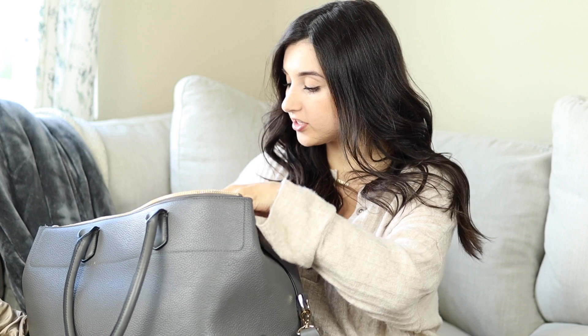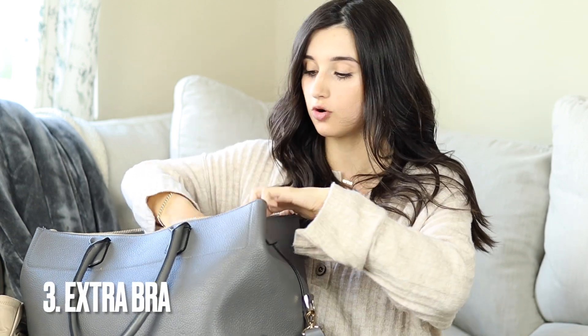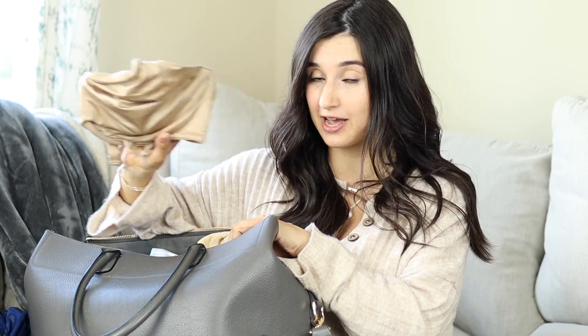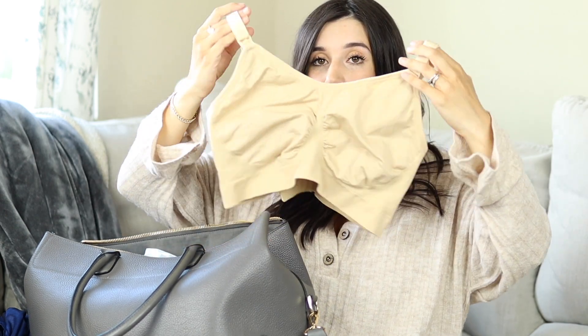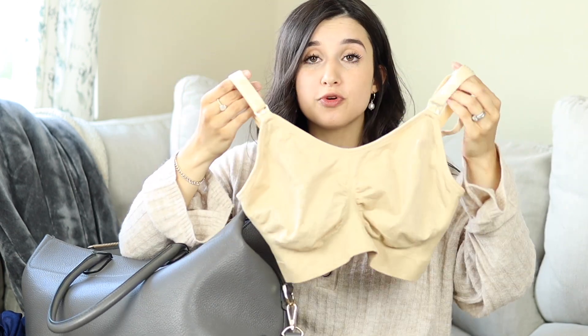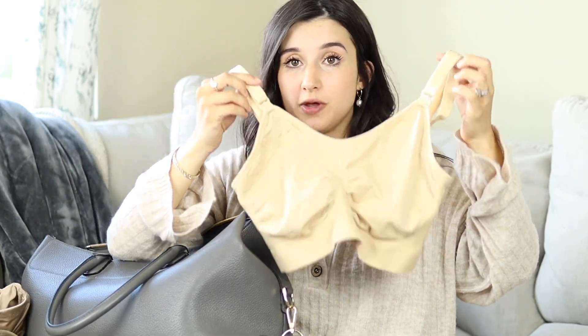I definitely recommend having an extra bra. Since I'm wearing a bra during labor, I'm going to get sweaty and hot, and it's probably going to get dirty and bloody — that's what happened the first time because I birthed in the bathtub. So bring an extra bra, 100%. I'm bringing my nursing bra; I got this off Amazon in a three-pack for about $27, which is super inexpensive. It's also really good for fuller busts — it's supportive, comfortable, and works just like a regular nursing bra where you snap it open and close. It's great to have something clean to put on after labor, and you can easily nurse your baby in it.